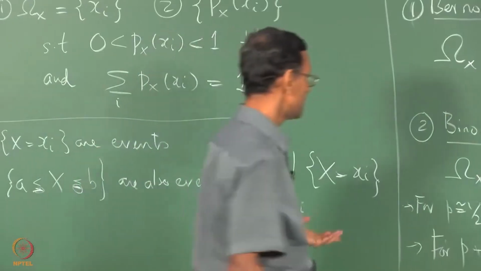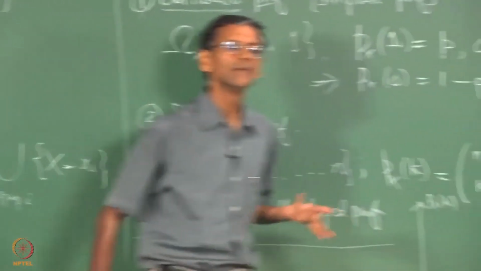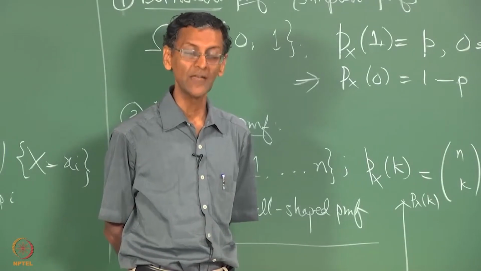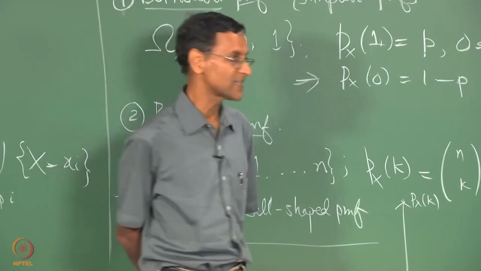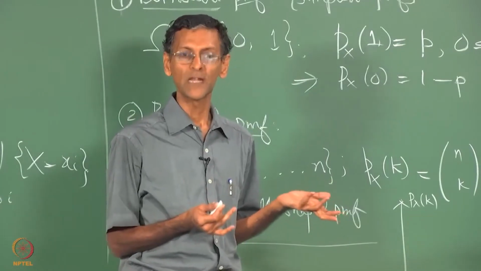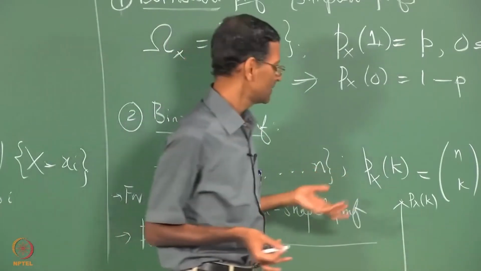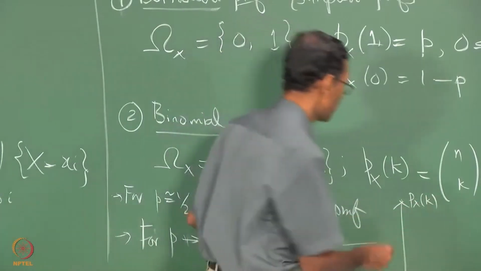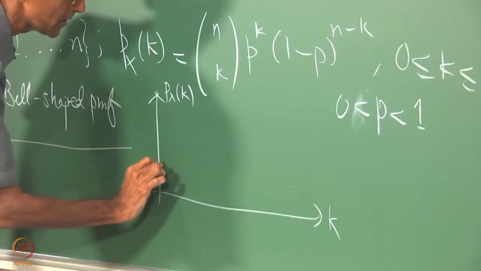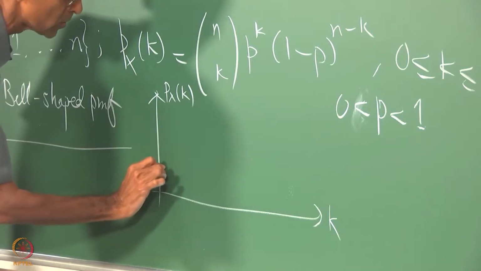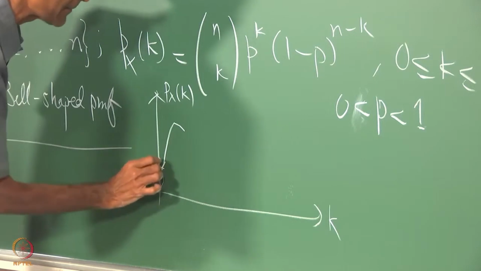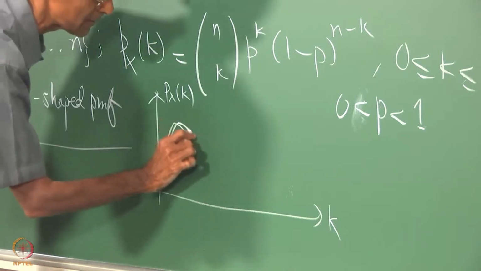Near 0, right, because you are saying that the probability of success on any trial is not very high, and you are counting the probability of k successes. Obviously no success or very few successes are going to be a lot more likely than k close to n, right. So you will get something like this, and remember you are not ever going to go exactly to 0. I am exaggerating this gap, especially for large n, but it will be like this.